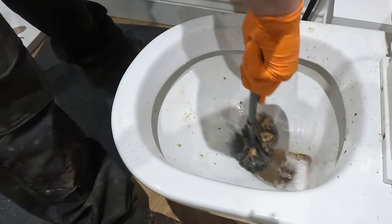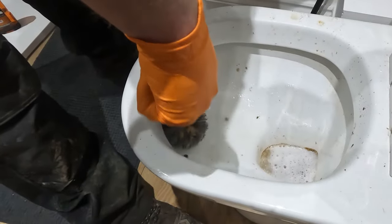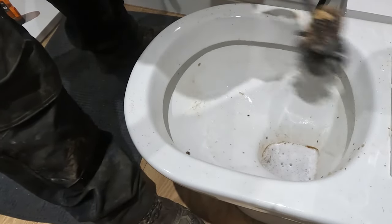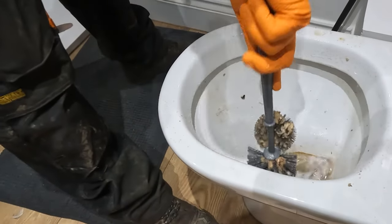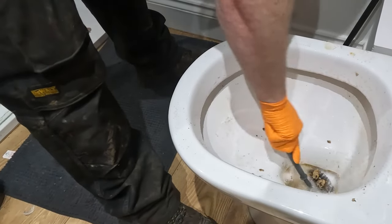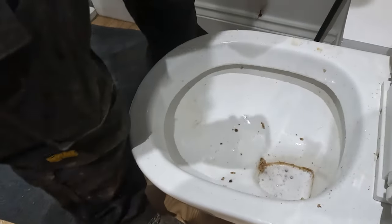Oh, all that uric acid's caused some scaling in the bottom. It's been sat in there probably for a while. They reckon a couple of weeks they haven't checked it. I reckon perhaps maybe a little bit longer. There's uric acid on the side there as well. It's caused a lot more. It was nice of them to let us record it and not get embarrassed about it.